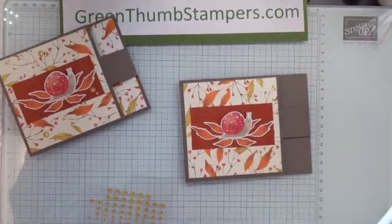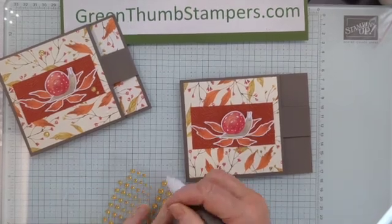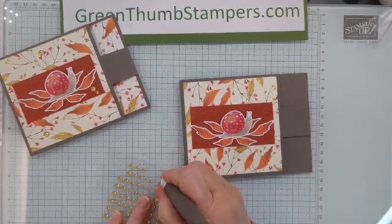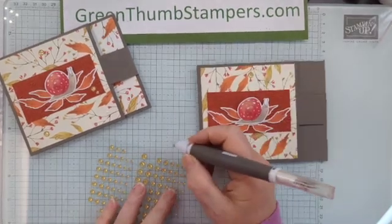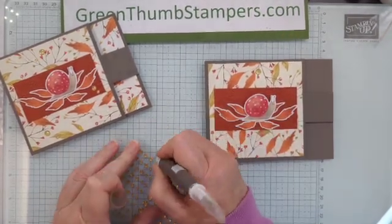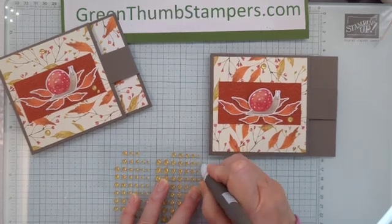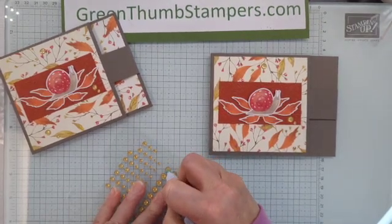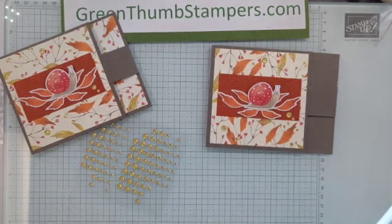And then while I'm here, I'm just going to go ahead and put my little gem things on my dots. I need some fresh putty. Or not, that one doesn't want to come off. And we're just going to stick some of them on here, random. Like so. Finishing up one as we move along. This one down here, like so. All right, so now we've got the front part finished.